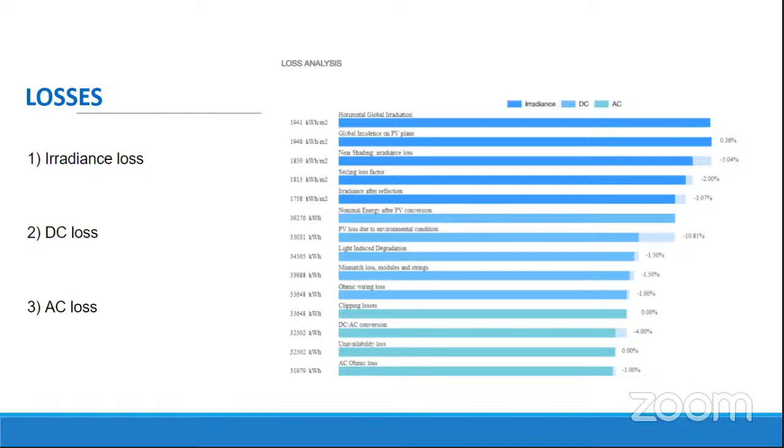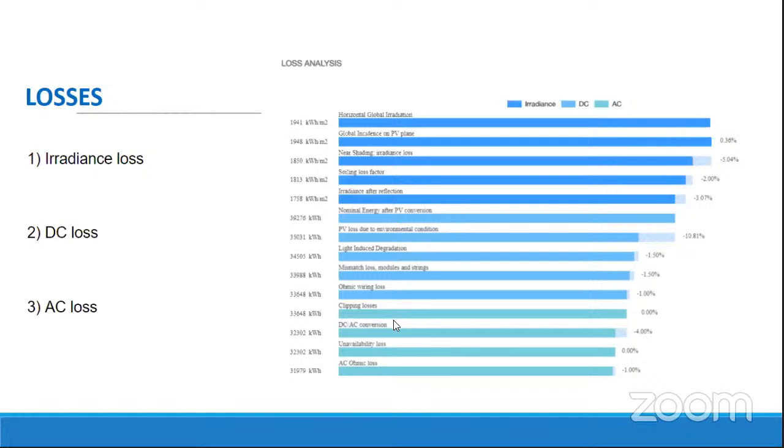But during all this, there's a lot of conversion that takes place, and as we all know, during these conversions, there are some losses. So that's where this loss comes from, and we need to make sure that we minimize our losses in order to get the best result, right? So this is where our DC to AC conversion loss comes in. So we need to make sure that we are using proper materials. We are doing everything with utmost precision so that we can reduce this loss.